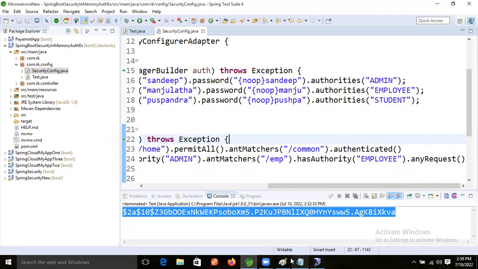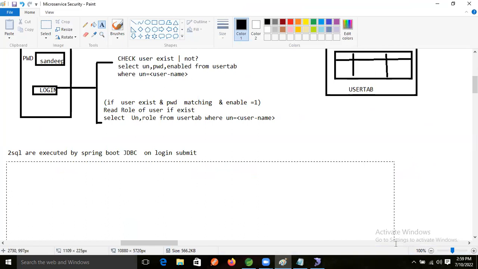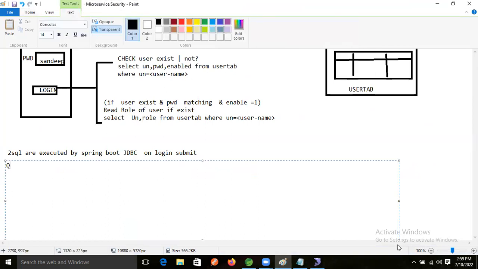So first, validate user. Second, what validation is happening now? Validate role. These many things are happening now, guys.